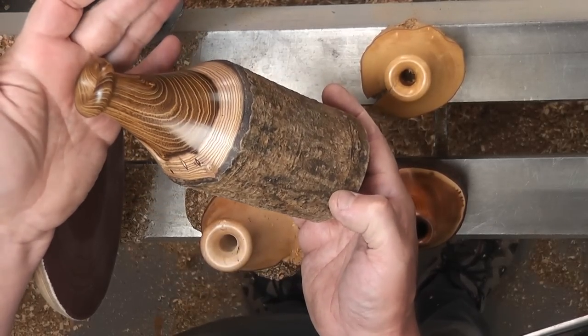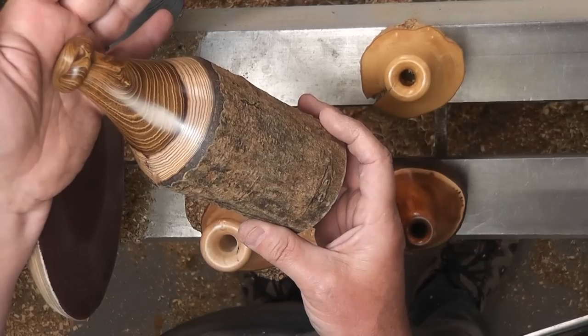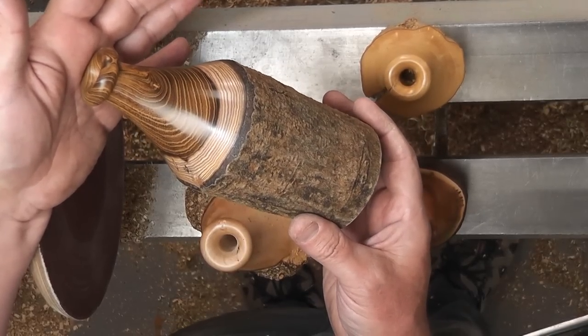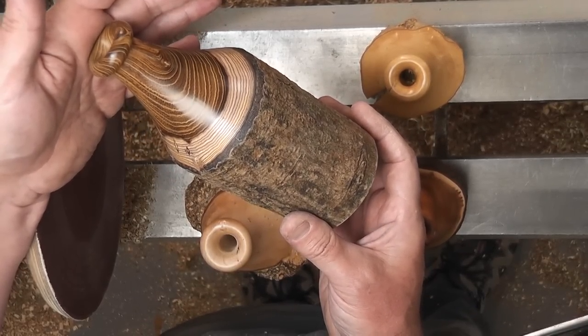So there we are. Guys, I hope you've enjoyed that one. A bit of fun. It's a way to recover those horrible bits of timber and use up all the scraps in the workshop.